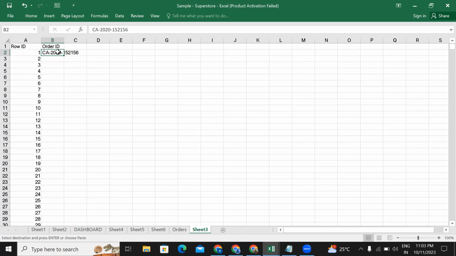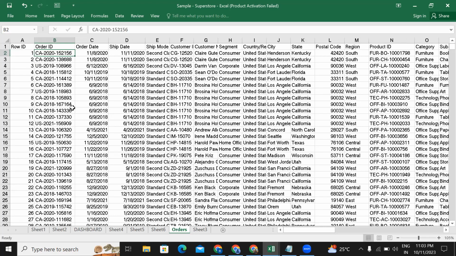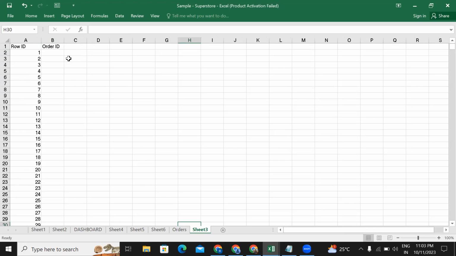So I want to write a formula over here which will give me the order ID for each row ID from this orders table. Now you got the question? Yes. So now we are going to learn how to write the VLOOKUP formula.